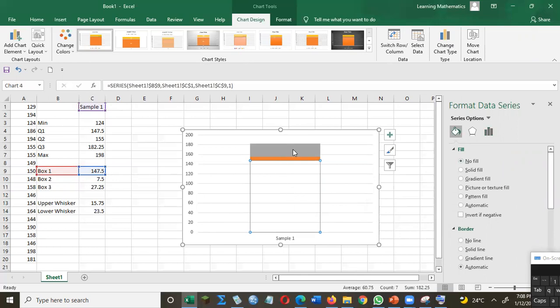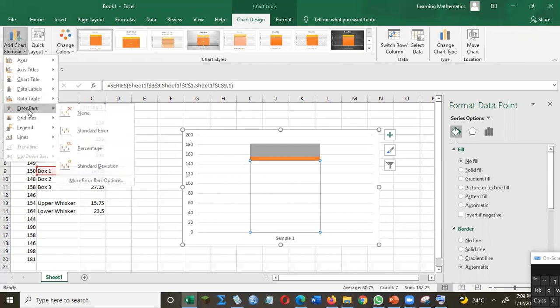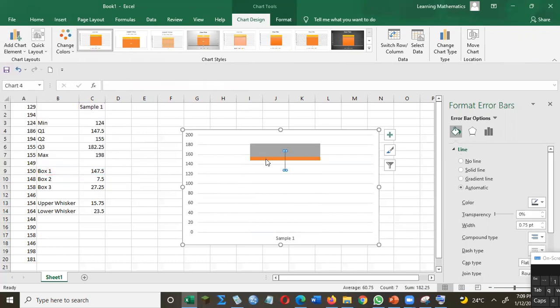All right, so you can actually see it's starting to look like a box and whiskers. Now you want your whiskers. So what you do now, you click on this box alone. Make sure this is highlighted. Then you go to add chart element, click on it. Then you go to error bars, remember that. Go to more error bars options, click on this, and you see your error bar. See your whisker appear.